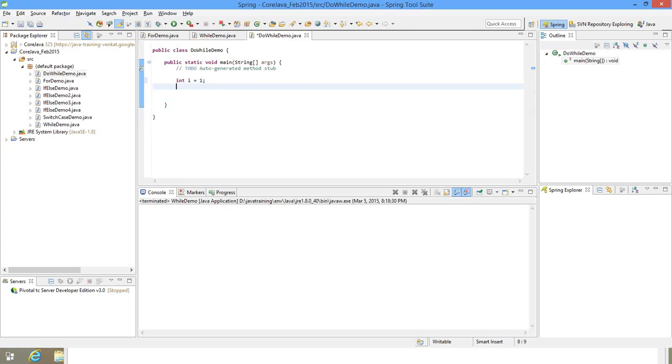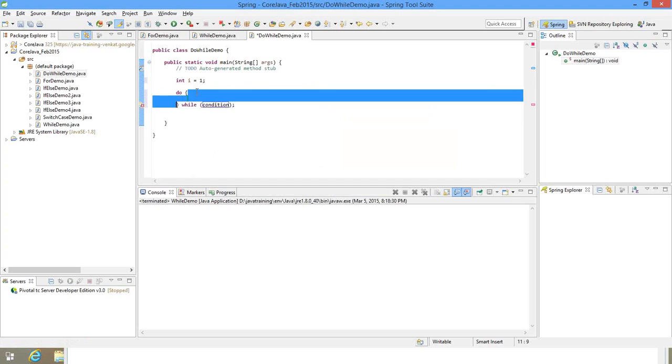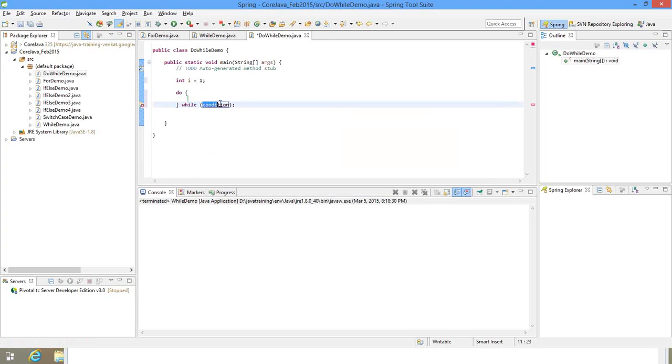So I'll do the same thing. int i = 1. I'll do a do while here. See here, do, meaning execute this block of code while this condition is true. Now the condition is at the bottom, not on the top.